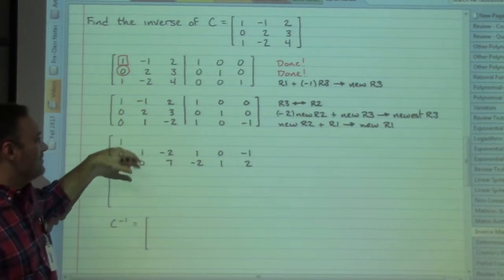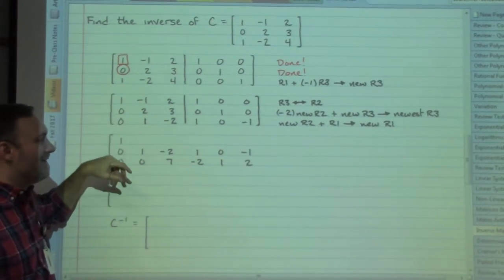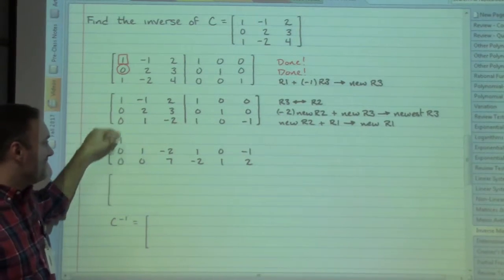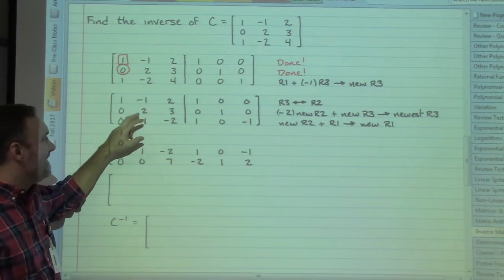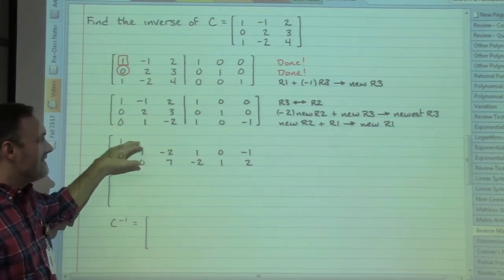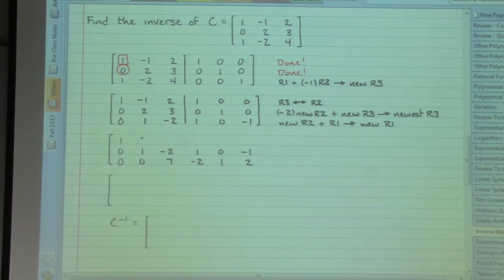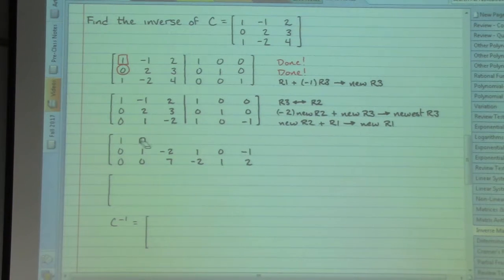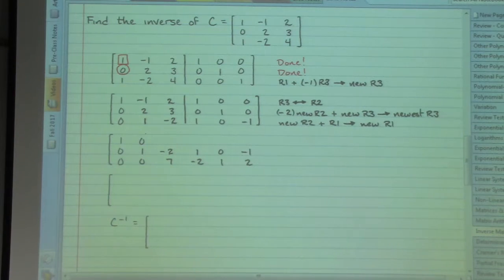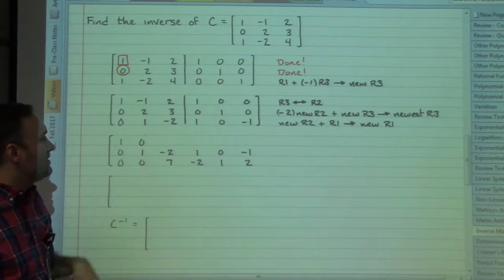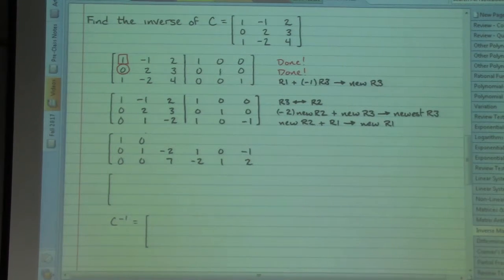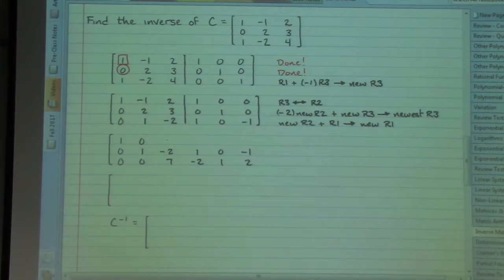Start at the front. 0 plus 1 gives us the 1 that we still want to have there. The 1 plus the negative 1 gives us a 0. The negative 2 plus the positive 2 gives us a, ooh, sweet, 0.